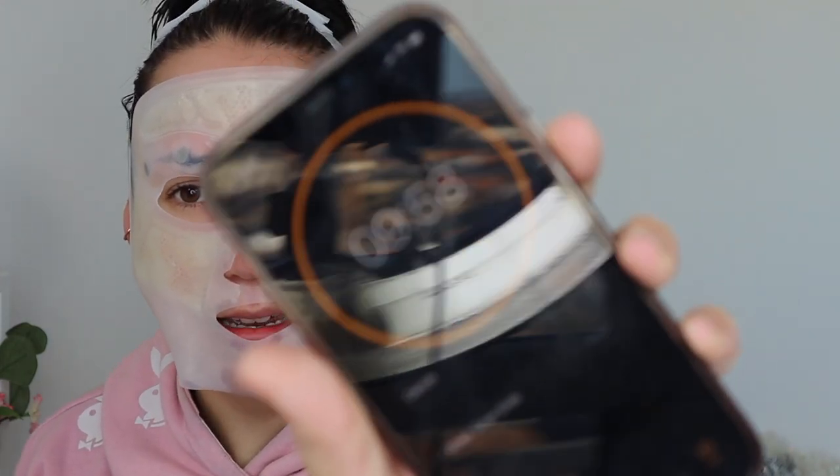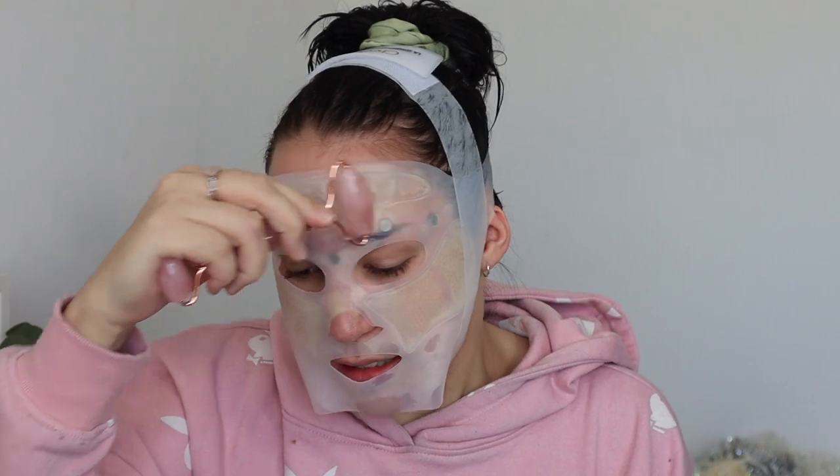I also have a really small head, so it hurts instantly in certain areas, and because of how solid it is, it doesn't sit flat on my face. I'm going over it with a roller and leaving it on for 10 minutes as instructed. I'm just rolling it over different parts of my face — the forehead bit feels really nice, but the other areas kind of hurt a little bit.